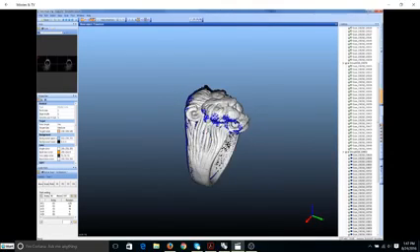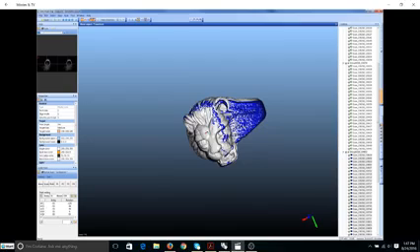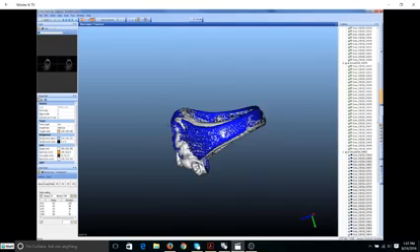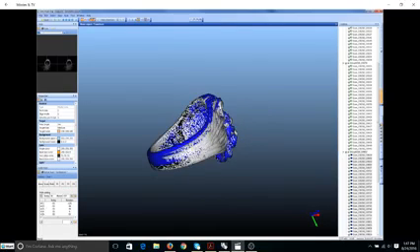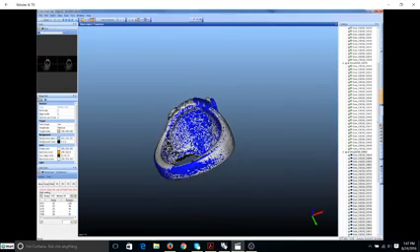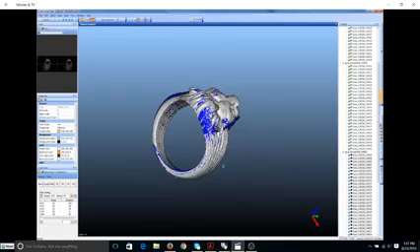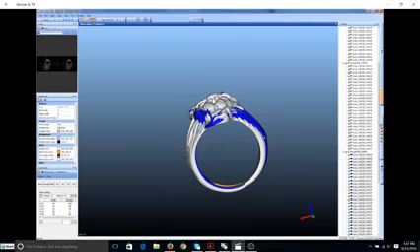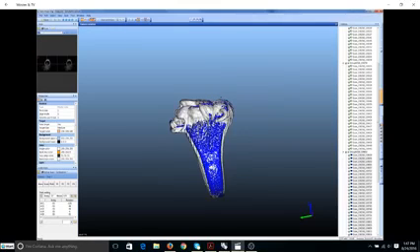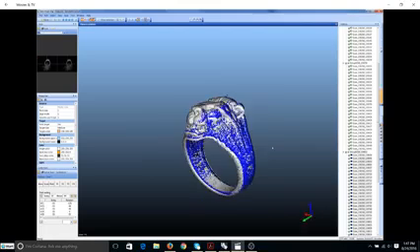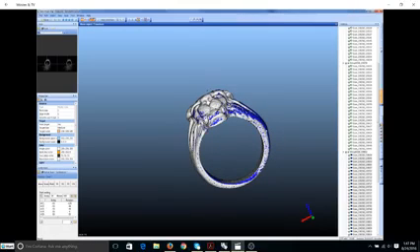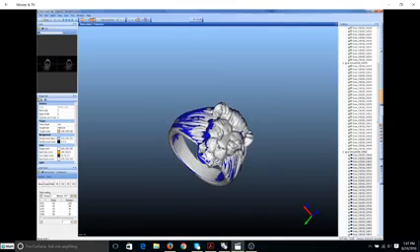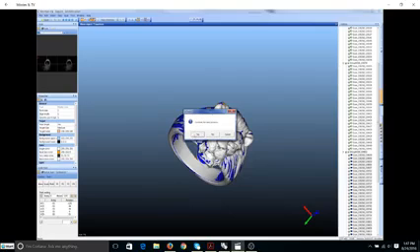So it's close enough. It does it very fast. And of course, you can go back in there and do a little bit of manual alignment as well, which I will do just a little bit of in this case. So once those are aligned, I like what I see here. Let me rotate it just a little bit more. Slide it over. Okay, so now I like the position. I'll uncheck this. Yes, I like it.